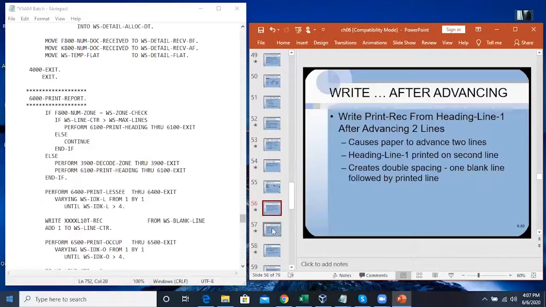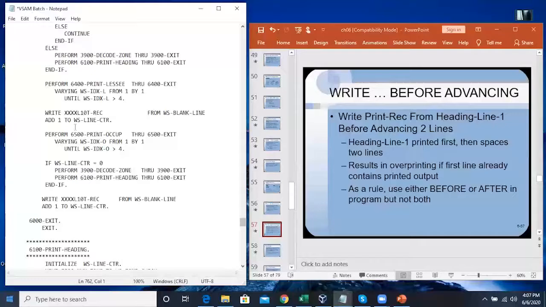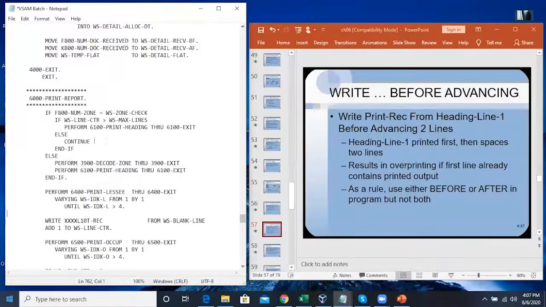So, yun yung after and then before. Okay? So, yung iba dito sa sample program natin is wala siyang gumamit. Hindi siya gumamit ng ganon. Okay? Anyway, if you want to make it double line or single line, use the before or after advancing. Okay?